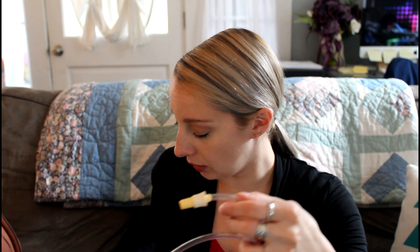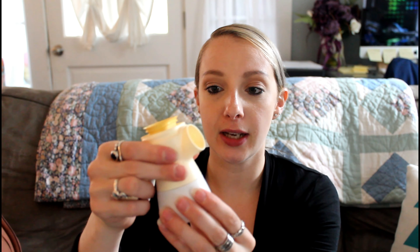Another thing I really like about the pump is that the parts are very well made. Let's talk about the tubing — the tubing is really strong. It goes into this part of the pump, and these little parts go into the top here. It's much stronger than the old tubing they had. I do want to say it seems a little shorter. It does have this Y connector here, and that's where you'd use it for single pumping — I think that's pretty user-friendly and cool. You also don't have to sterilize the tubing anymore, which is really nice — that's an extra step you no longer need to do.